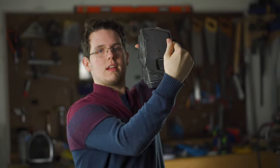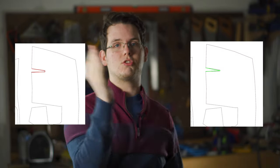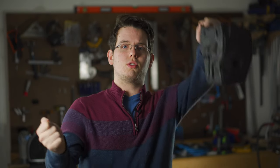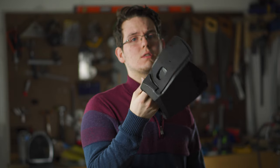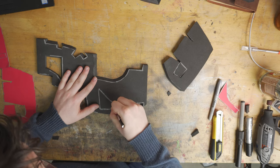The model template calls for cutting like a straight, like an angle and then a straight line down and another angle. Don't do that. Cut just an angled wedge. That way when you go to close the gap and glue those two pieces together, there won't be some weird open gap at the end. But I'll tell you now, we're going to hide those details later using some freehanding, but we'll save that for later on in the video.